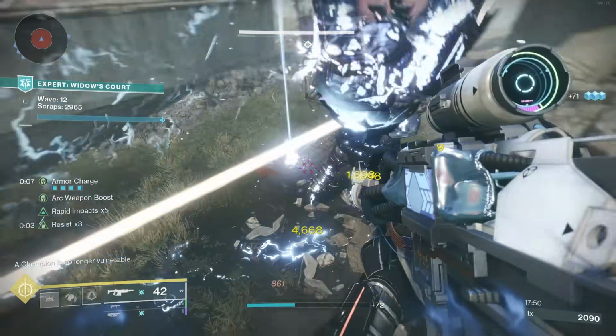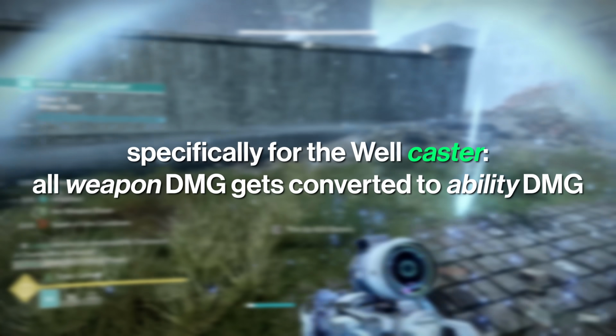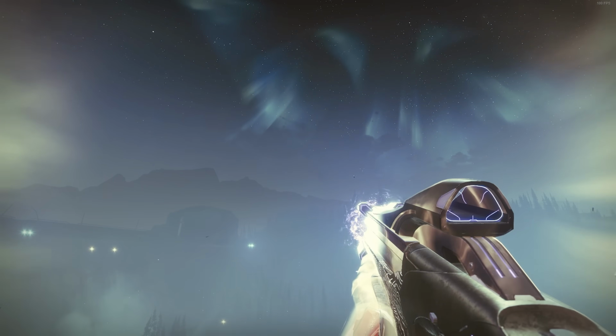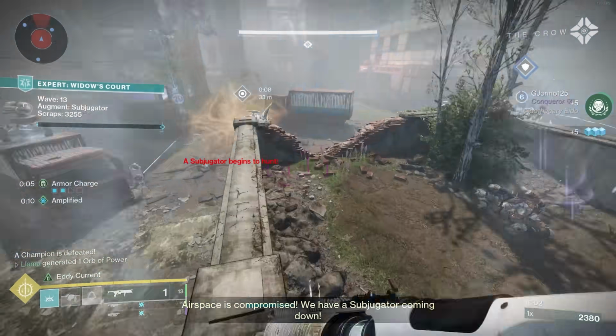A rather strange quirk of Well of Radiance is that specifically for the Well caster, any damage you deal from within the well technically counts as ability damage rather than weapon damage. So for example, if I'm standing in a well and shooting my Void Fusion Rifle, I'm actually dealing Void ability damage rather than Void weapon damage. And normally this doesn't have any effect at all, it's more of a technicality that goes largely unnoticed.